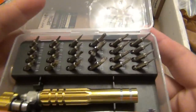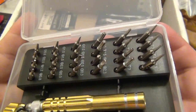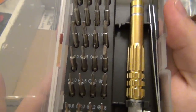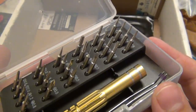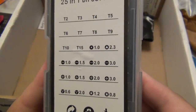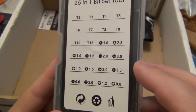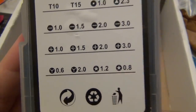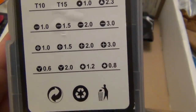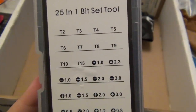But you have all these different smaller bits, which is really nice to see. A lot of the smaller Torx bits, obviously if you're into knife stuff, the Torx bit sets are very good to have, but also these very fine Phillips and flathead as well. So let's flip this back over and take a look at this. We have some flatheads from 1 to 3, Phillips also 1 to 3. These, which I don't know what those are, very tiny, 0.8. I've never even seen that before on the Torx bits, and then all the regular sets, T2 to T15.